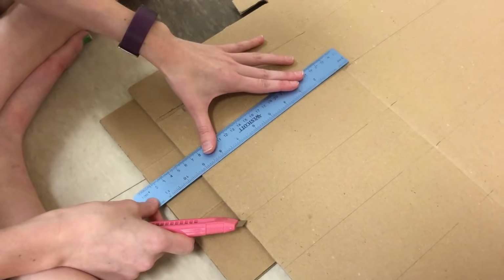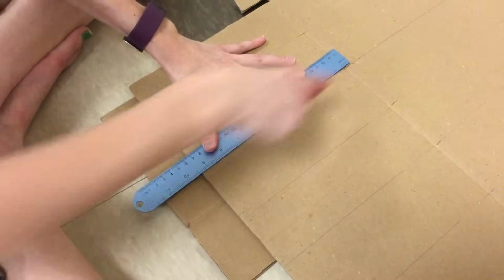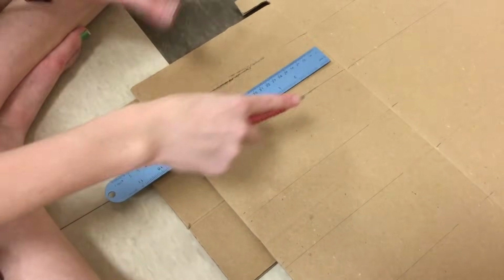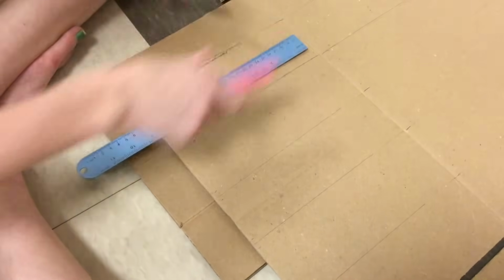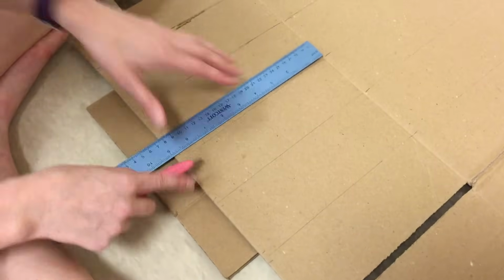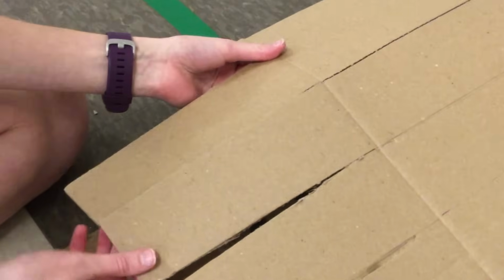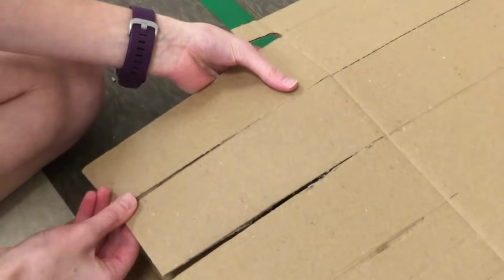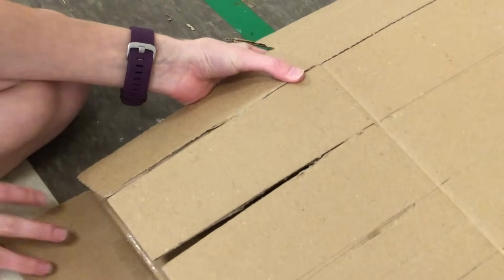But then on this side, I'm only going to start cutting about here. I'm not going to go as far to the tip because, unless your razor's really, really sharp, it's going to be hard to actually get it to insert instead of just shredding it. So let me finish up that the whole way down, and then I'll show you how we finish cutting those out. You can see I've got a couple of these cut out because what will happen is we'll bend the barrel, and then these will fold in where we've cut out that triangle, and it'll help create that barrel shape like I showed you with the finished one.